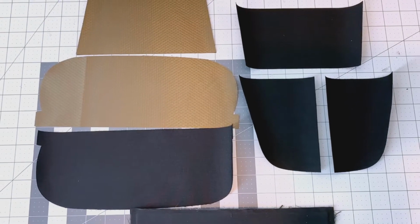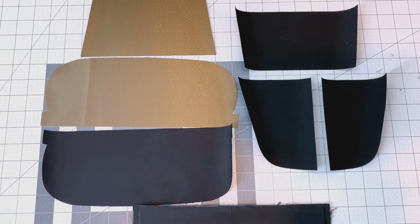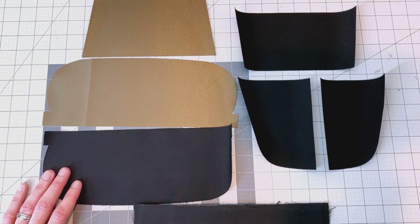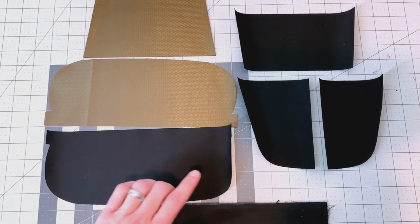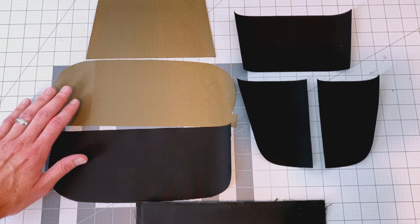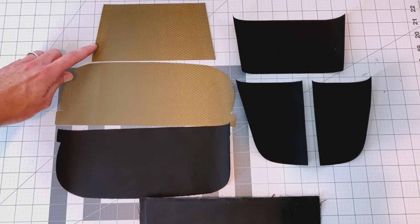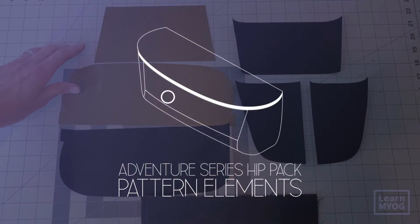Alright, so following the paper pattern instructions, we've gone ahead and cut out all of our fabric panels. For my pack, I'll be using a black 500D Cordura for the top, the sides, and the bottom, as well as a dark olive for the top, as well as the front panel that'll have a zipper inserted for a pocket. This is Hyper D300 and is PU coated.